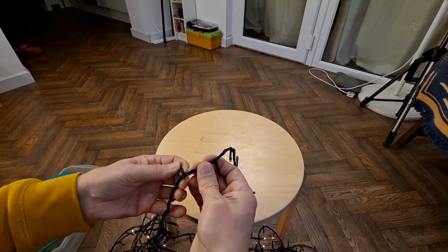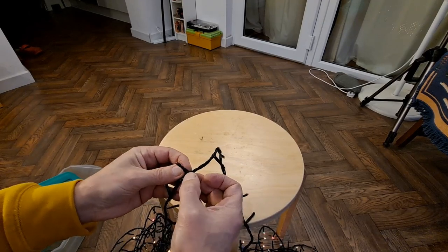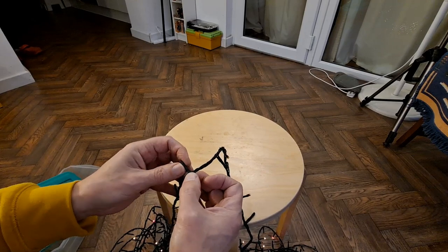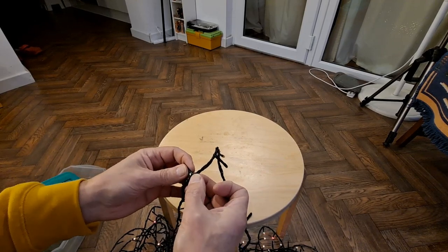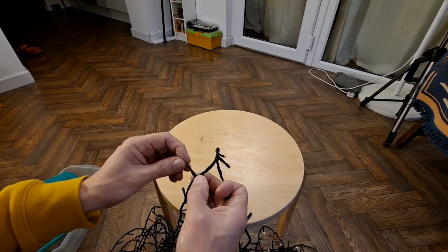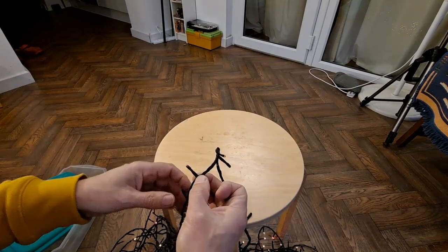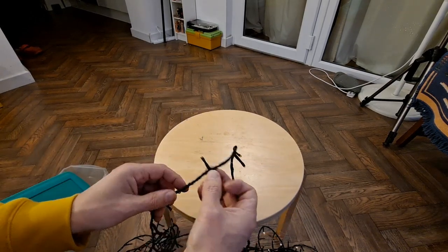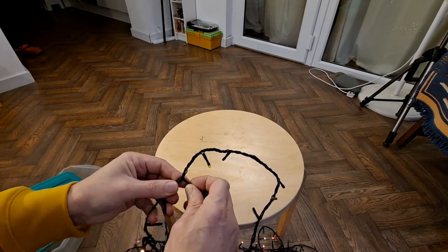One potential way of checking them is to have a loop of wire that you actually short the LED out, because if the LED is dead, it's not passing current through it. If you short it out by putting a wire up onto each leg, then you allow the current to go through and the rest of them light up. Obviously the dead one doesn't light up, but the others do. That's one way of spotting which one's dead.